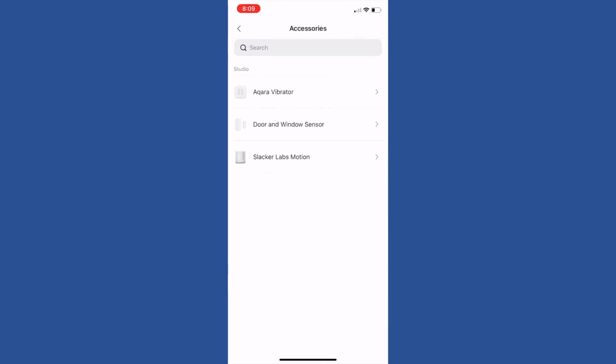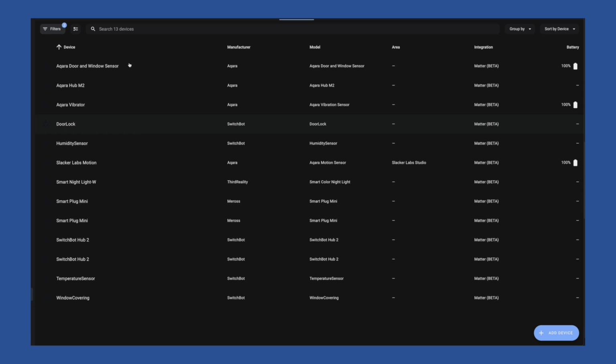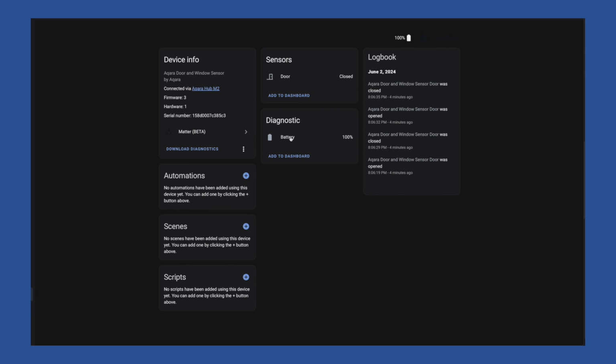And that's not just a Home Assistant issue. If you add these to the Aqara M2 hub, they just show the battery as normal or not. Which brings us to things that matter. Or more specifically, one of the 2 Matter capable devices on this list. When paired to the M2 hub, you can use Matter to add these sensors to Home Assistant. But you do lose out on some of the device detail when compared to Zigbee to MQTT.